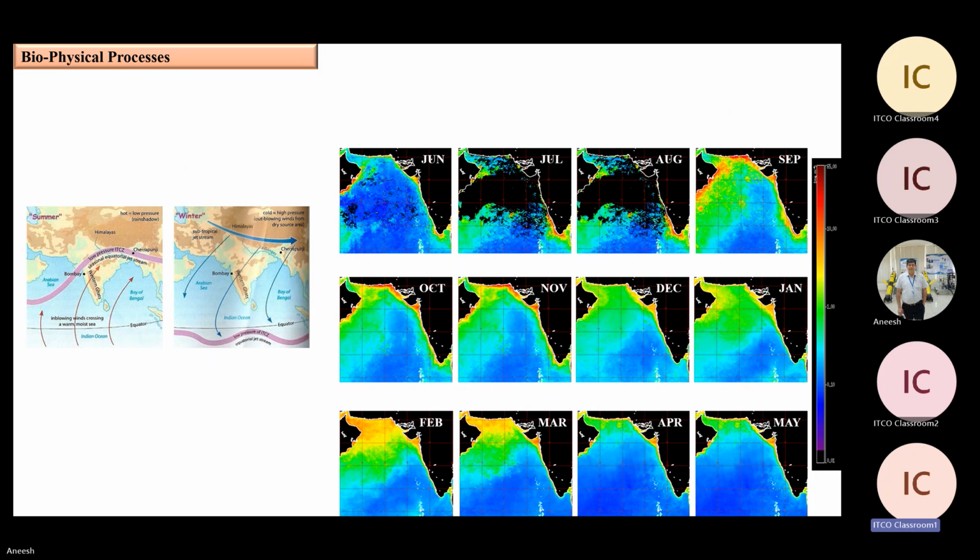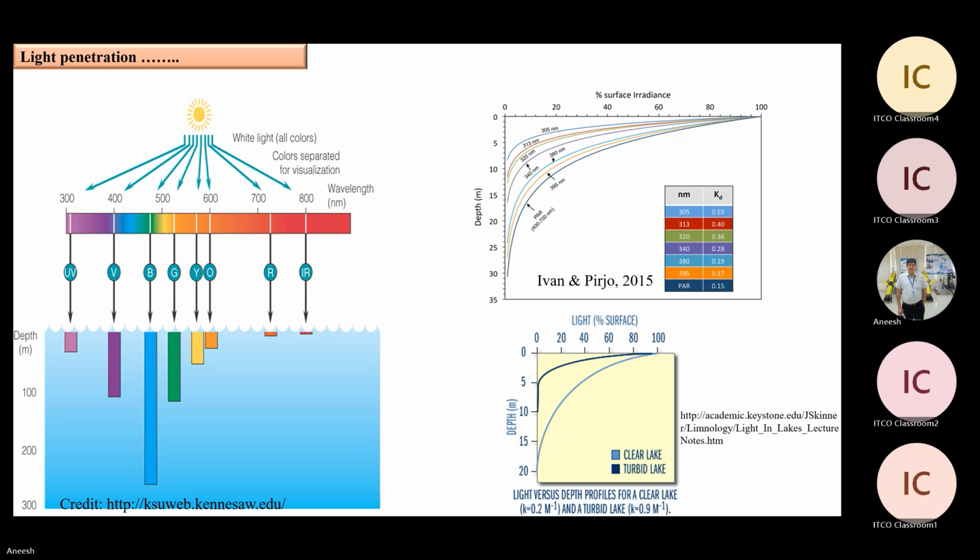It's a recurring bloom, which means it has been occurring, but remote sensing has also been used to study the intensity of that particular bloom. What has happened in recent days is that there is a phase shift in the organisms which bloom. Initially it used to be diatoms, which are known to be good for the ecosystem, but now it has been changing to Noctiluca. So there is a bloom, but there's a phase shift in the organisms which bloom. Now, why are we really worried about Noctiluca? Because it is a heterotroph. It can feed on the phytoplankton itself. So if the Noctiluca bloom increases, then there may be a threat to the ecosystem. So remote sensing data has really given us understanding of this particular phenomenon.